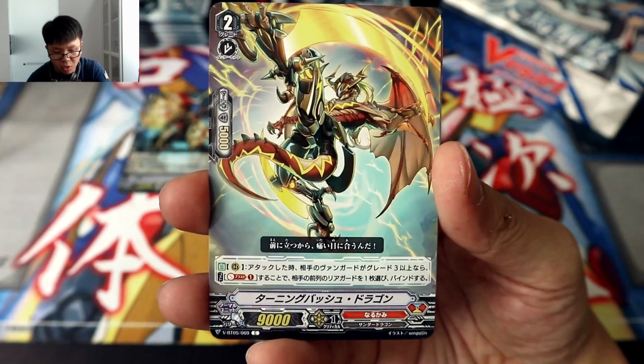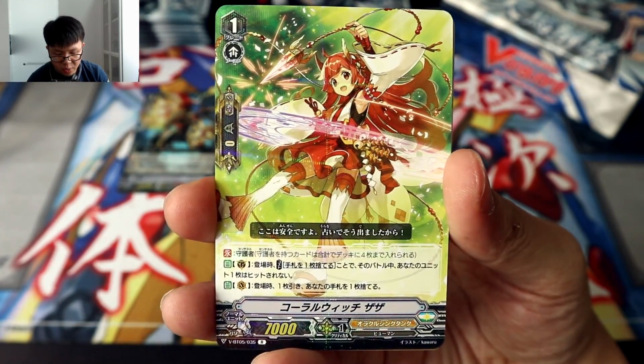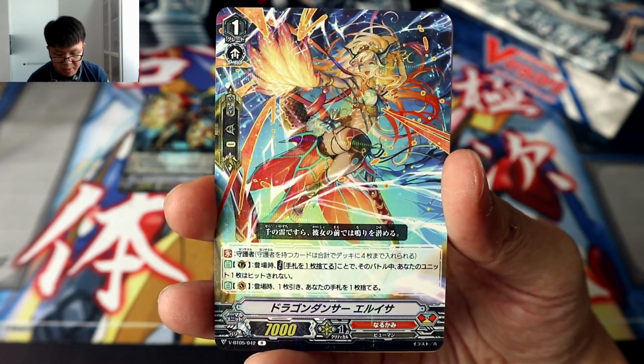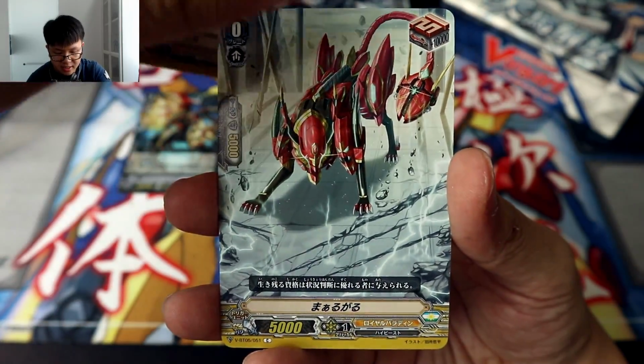Brian Witch Popo, OTT. We've seen this. Penne Magus again, Coral Witch Zaza, a rare for OTT, and a Perfect Guard for Narukami, Dragon Dancer Eluisa. And Spheromagus and Margal, we know that card.